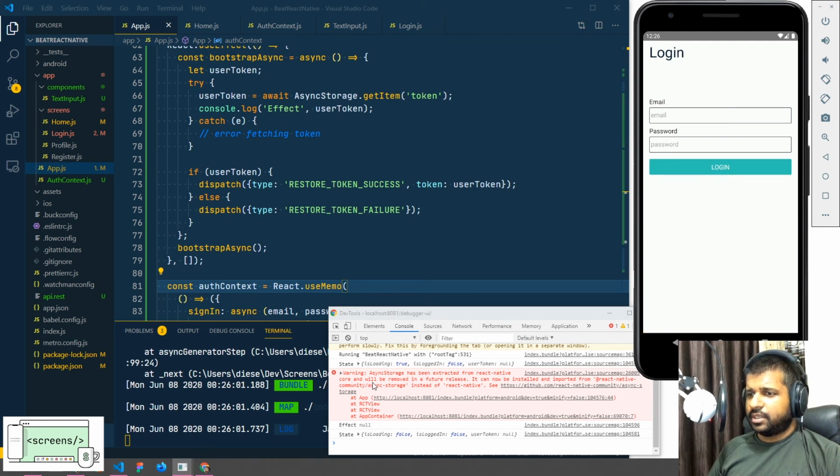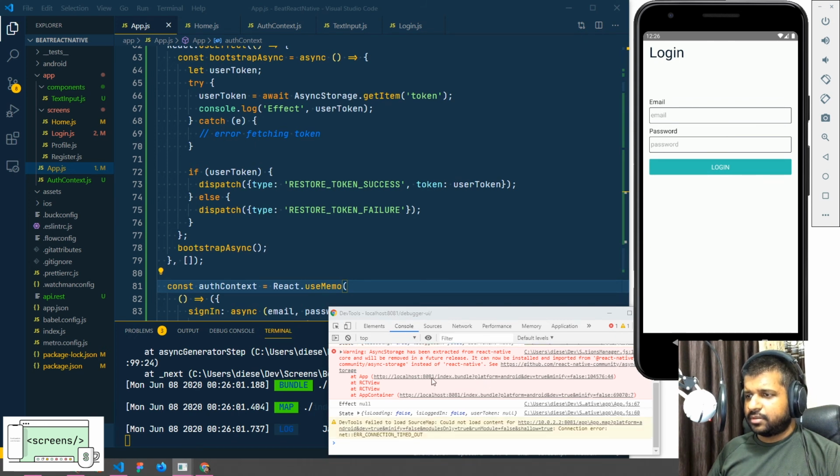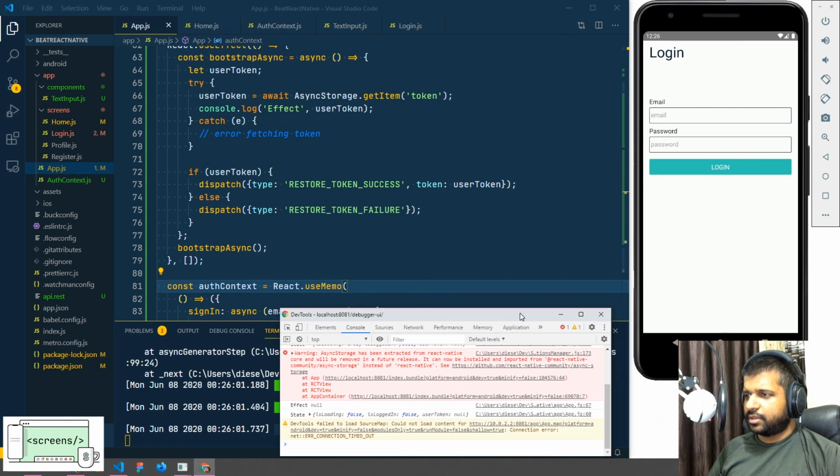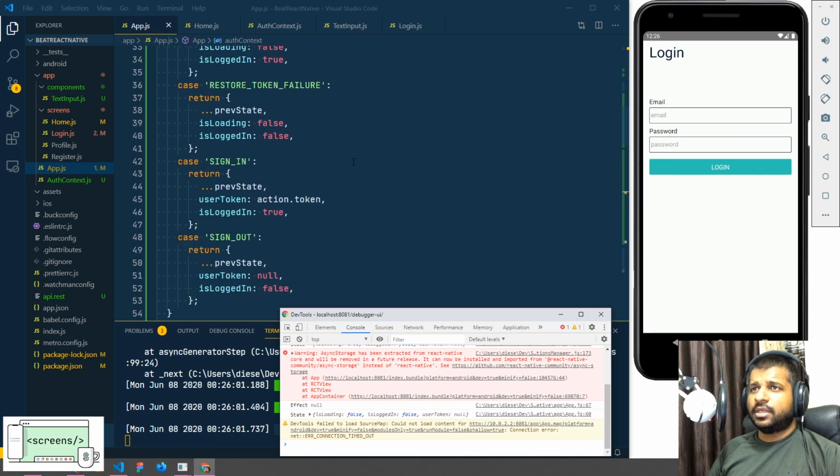So this is basically a warning which is coming from AsyncStorage. AsyncStorage has been extracted from React Native core and will be removed, which can now be installed using import from React Native storage instead of React Native. I think I did that.